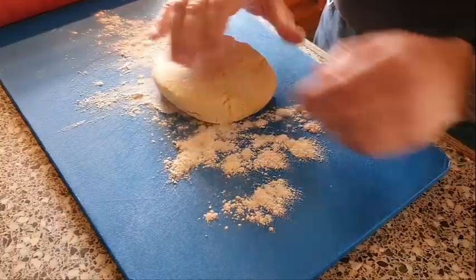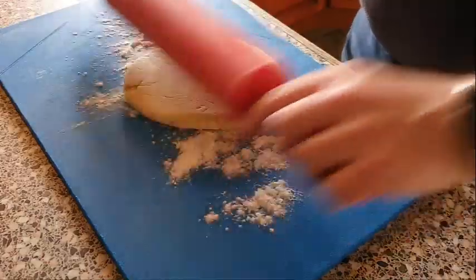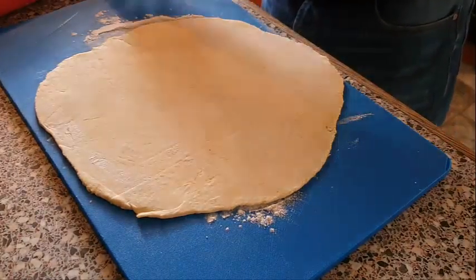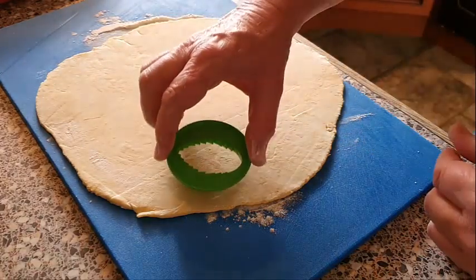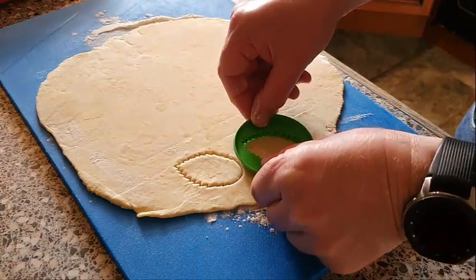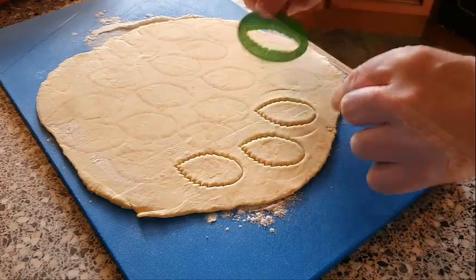Anyway, what I want to concentrate on now is making the lid for the pie, and I want to put on there leaves, but leaves made out of pastry. Okay, so I've got the pastry back out from the fridge. Right, let's just roll this out. Okay, so I've got a pastry cutter here in a leaf shape. So what we're going to do is just dig that in there, and make some leaves up.